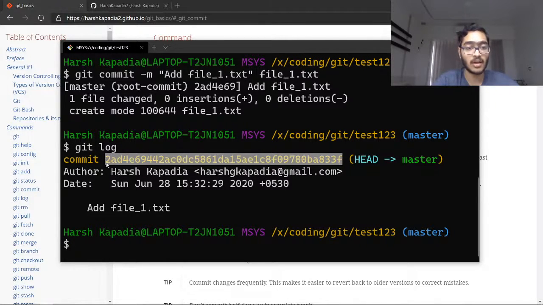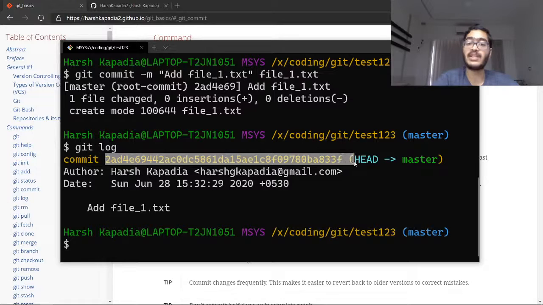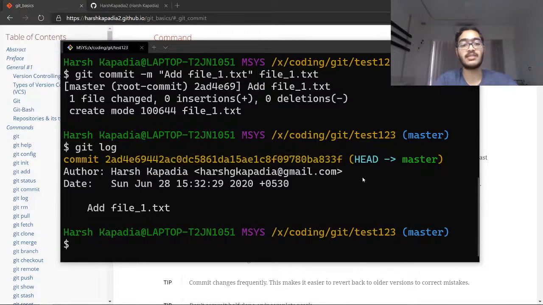If you notice here, the first 7 characters, 1 2 3 4 5 6 7, this number is shown here as well, in short. This number is actually 40 characters long. Now what is this? This is a SHA. What does SHA stand for? Secure Hashing Algorithm. Git right now uses the SHA-1 hashing algorithm.